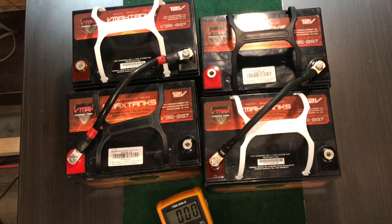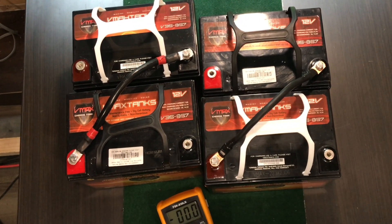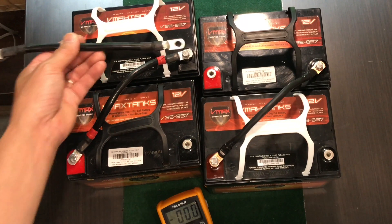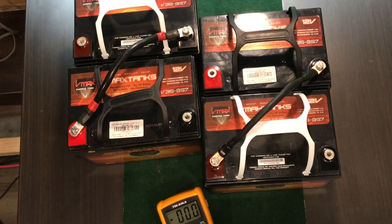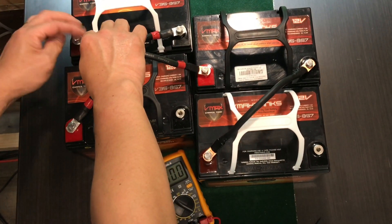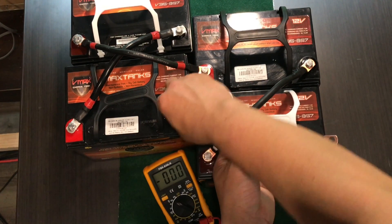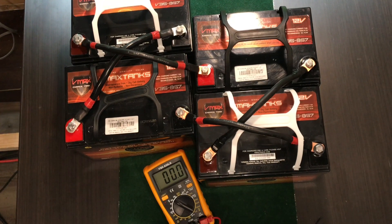We got two sets of batteries, or two battery banks, wired in series, and now you want to connect both of them together using the parallel configuration — positive to positive, negative to negative. Hang tight, let's wire that. Make sure that you don't cross any path. If you do it this way, you'll short it. Let's offset this a little bit — just like that. Positive to positive. Negative to negative. We just did the combination configuration.